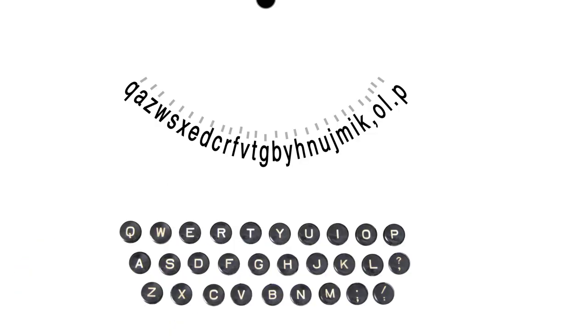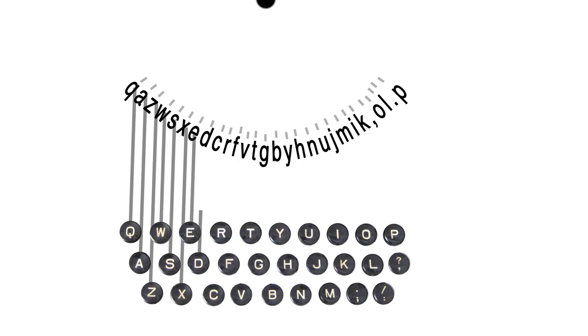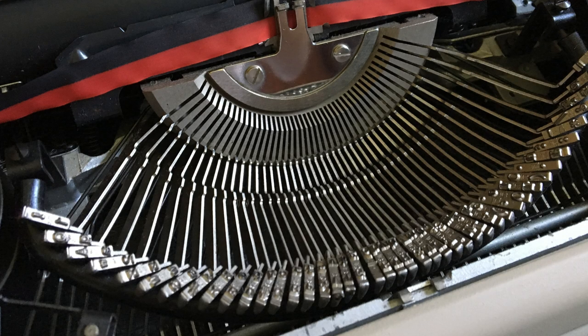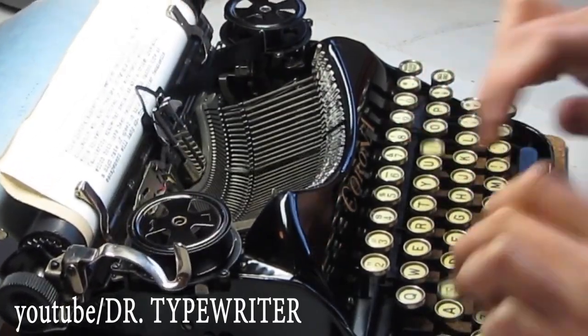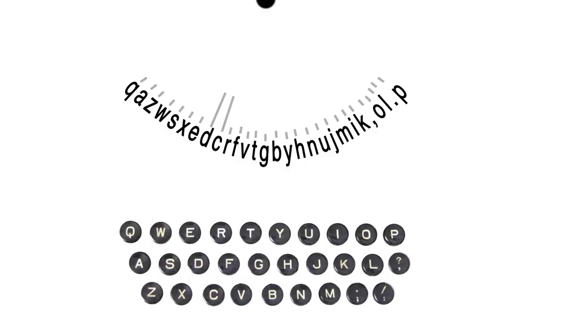Notice that the bars which connect the keys to the strikers are arranged sequentially by the column of the keys rather than the row of the keys. So not including the number keys, these six strikers match up with these six keys in this order. And then the next three like this, and so on and so forth. And while the strikers themselves are arranged in this crescent shape when they're at rest, once swung, they all end up in the same space, because that's where you're typing. This means that hitting two keys at the same time cannot be done, as the striker arms would hit each other and cause a jam.